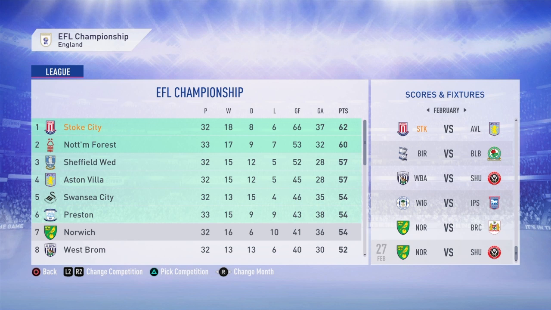Right guys, like I said, we do actually go back to the top of the table. Before this game started, Nottingham Forest had played their 33rd game and we were on 60 points. We only played 31 and we were on 59, which meant we were in second. So we needed to win that game to go back to the top of the table, which we did quite well in the end. I'm quite impressed with how we played in that one.